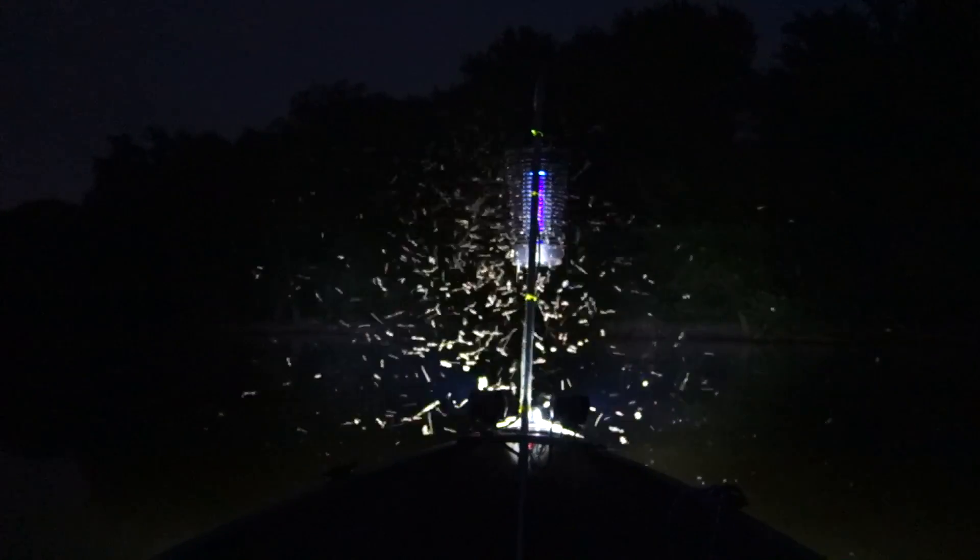It's about 22:30 hours and this is what I've learned: I have succeeded in attracting every mayfly on the river. But the bug zapper doesn't kill them. So this truly fucking sucks. I need to modify the bug zapper in order to kill these little fuckers, because I am covered in mayflies. I am not happy. Just... oh my god. Oh my fuck. This is not fun. Happy birthday to me. Fucking hell. Goodnight.